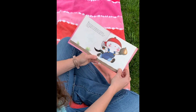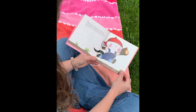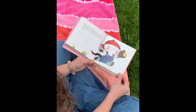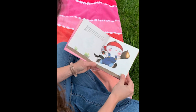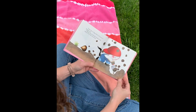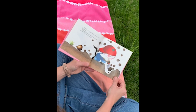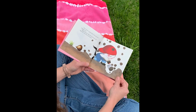Skipper Kitten is running out to his backyard. He has a shovel in one hand and a tulip bulb in the other. Skipper is very excited. He's going to plant a flower. There's his tulip bulb. First, I have to dig a hole in the ground, Skipper says. Skipper likes to dig with his shovel. He digs fast, and dirt flies everywhere.